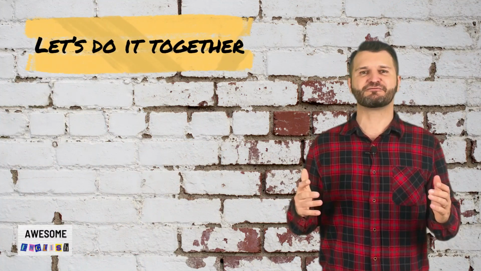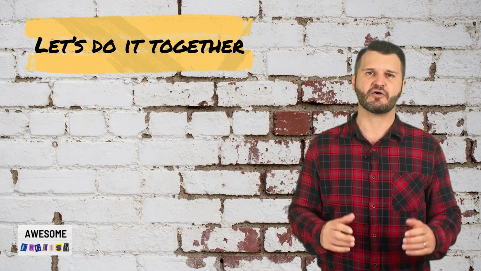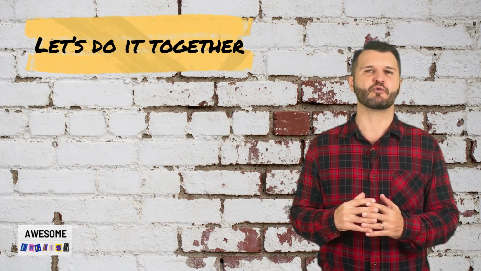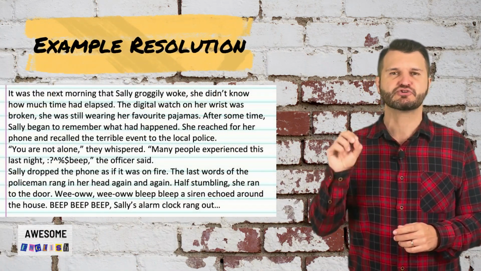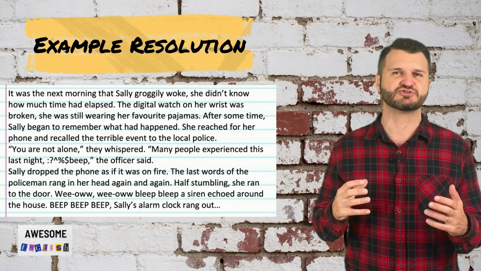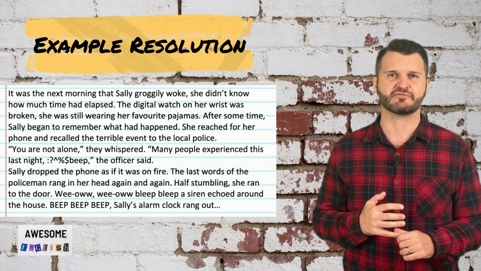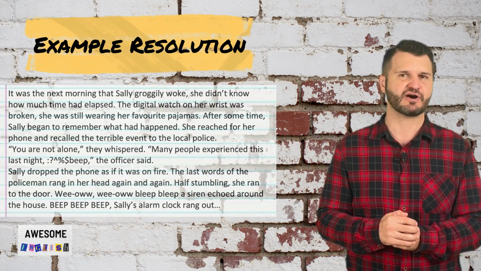Okay, I hope you had some fun resolving or solving Sally's problem. Now, let's do one together. I'm going to give you an example of a resolution paragraph. Let's check it out. Alright, so before we get started, remember you can write down any ideas you want to copy or use in your resolution paragraph. You may also want to annotate or spot any of those little devices. Alright, let's check it out.